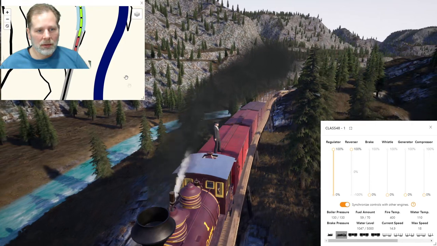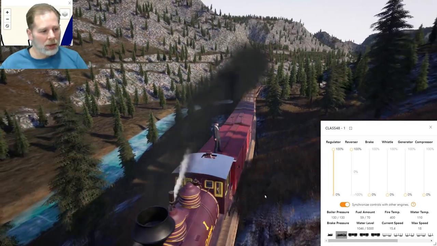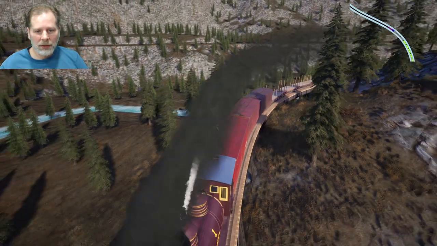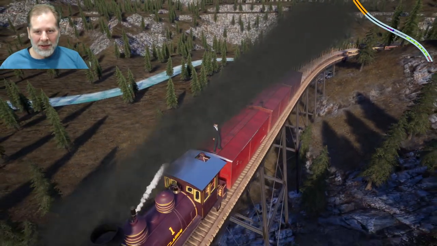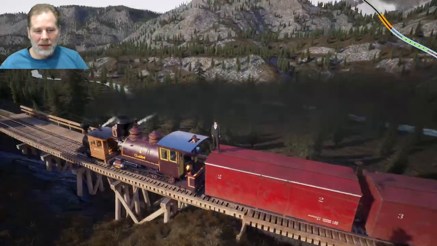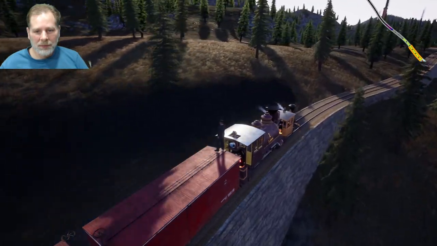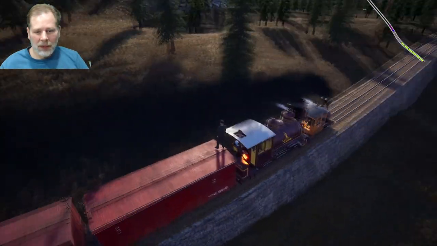All right, we're gonna get rid of this. The only other thing we gotta watch out for is at the top of this hill here. There's just that little bit of downhill, especially with these cars, with this arrangement, is kinda scary. I'm kind of thinking I want to fix that before we do the big hill. Might be a good idea. I think that's what we'll do.